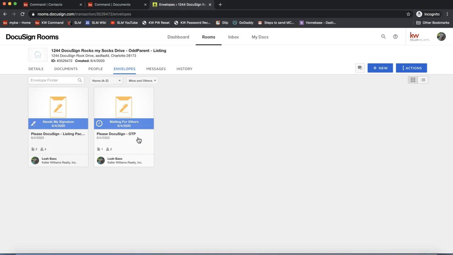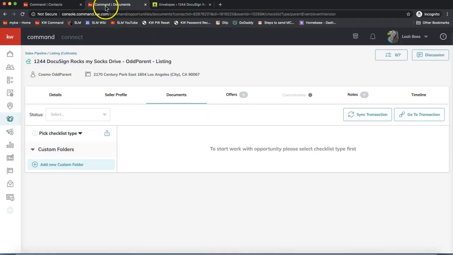So now that I have, in theory, gotten my form signed, because remember, the primary use of DocuSign is to get your forms electronically signed, and then the primary use of your opportunity within Command, that document section, is to submit it to your Market Center for review so you can get paid. Okay. So now that I have them signed, use your imagination, let's switch tabs. So on the top of my browser here, I am switching tab to my Command documents. Right, so you should have DocuSign open, and it has a little icon with a down arrow. And then you have Command documents open with the KW logo. And let's switch to that one.